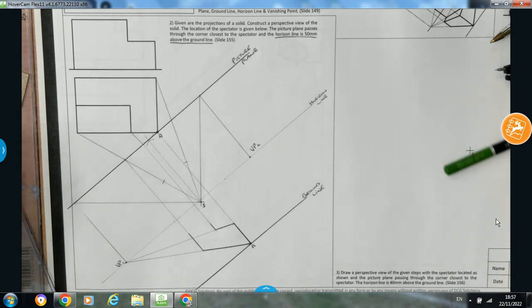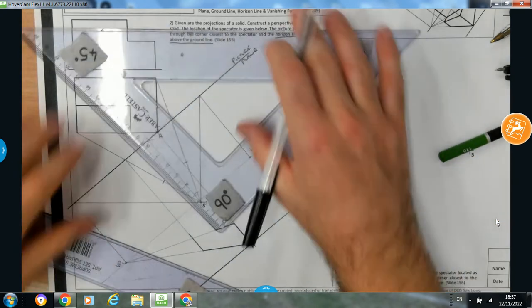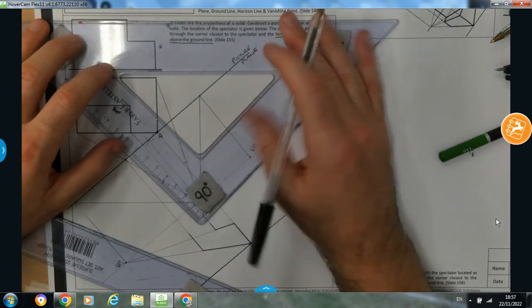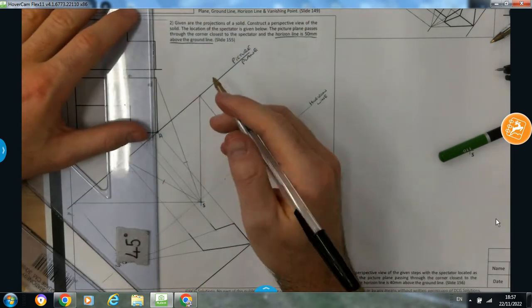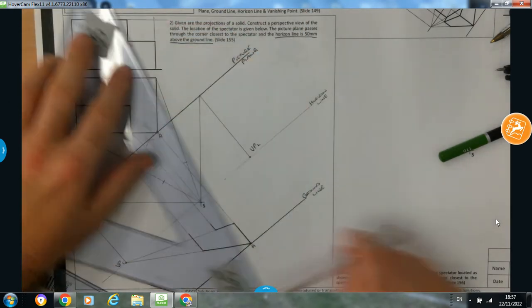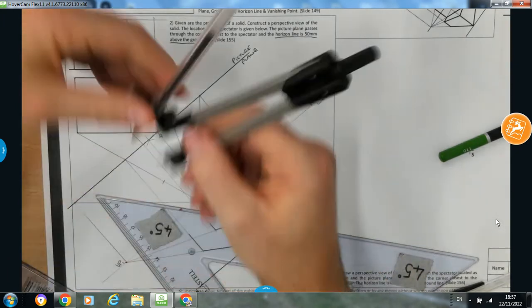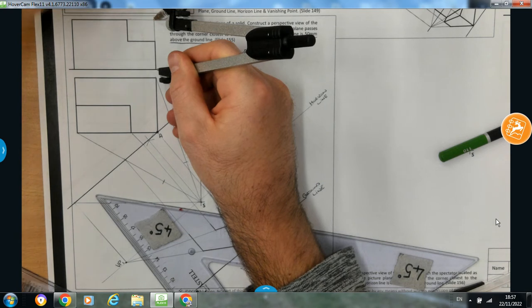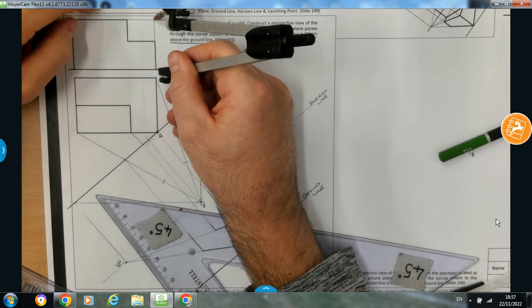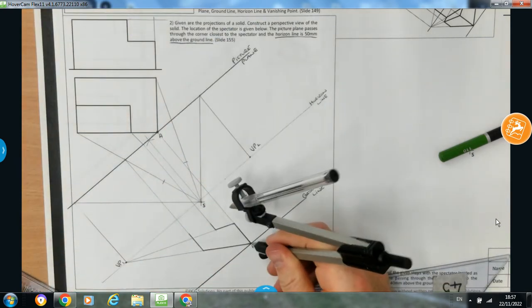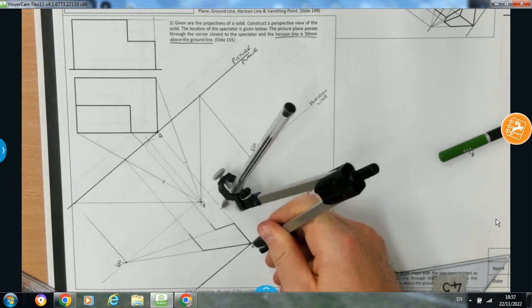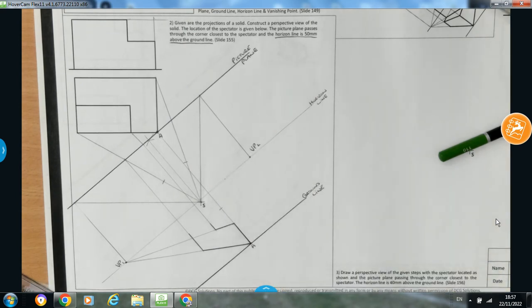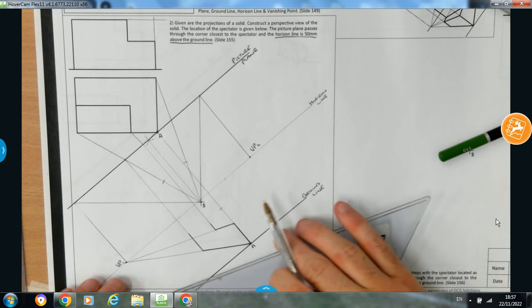So in my elevation, just extend out this line, extend up that, and I'm going to take the height from here up to here. It's like I'm finding that little block that's missing there. Taking that height, I'm now going to mark it from A, because I can only take true heights when it is touching the picture plane.